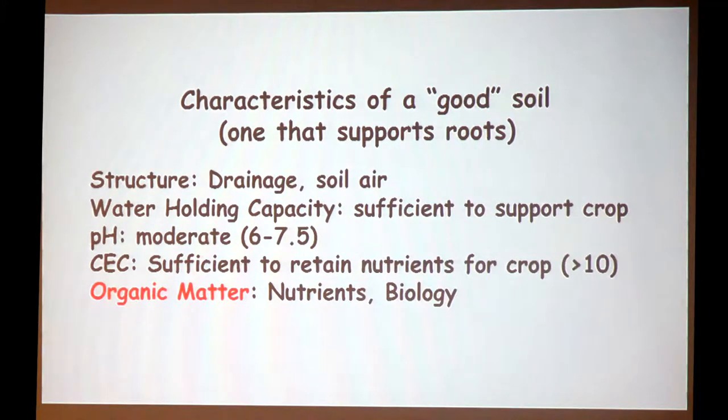The last one is outlined in red here because I'm a firm believer in that. You cure a lot of these things and prevent problems if you maintain organic matter high enough in the soil around the root. There are a number of reasons for that, but the nutrients contained in them is one example. The biology contained in organic matter is the other. Organic matter and microbes are inseparable. They're absolutely inseparable. Anytime you have a soil that's high in organic matter, you've got microbial populations in good order, probably very good order.